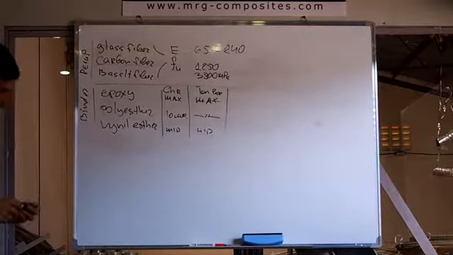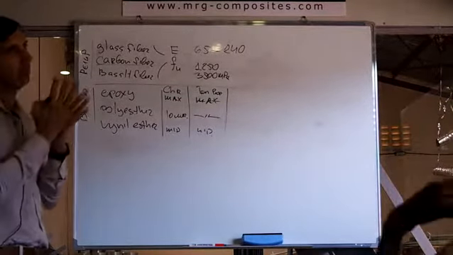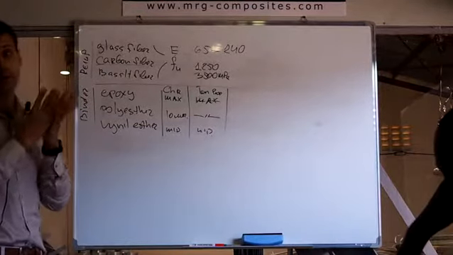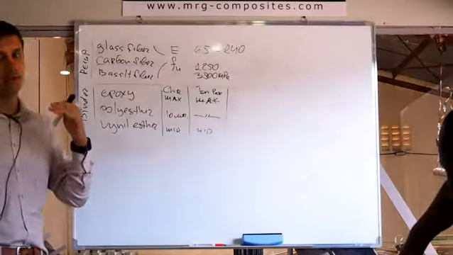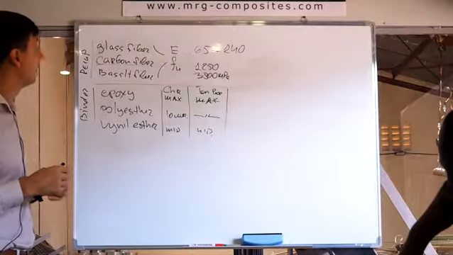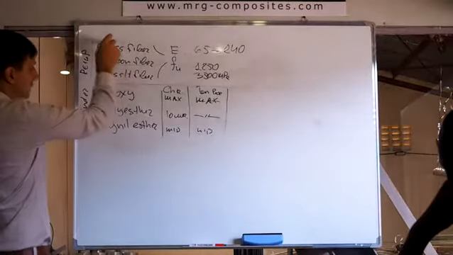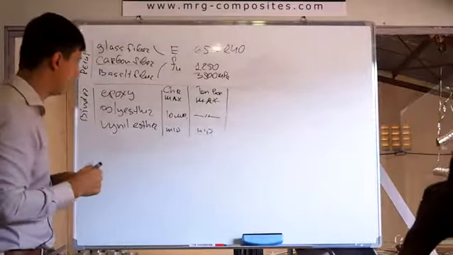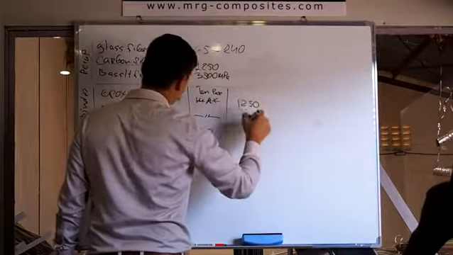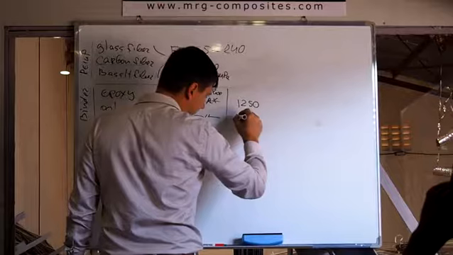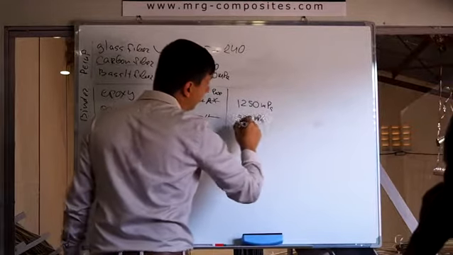So when engineers calculate a finished good, as they know what specific result they want to get, they can use different things. So let's just compare tensile properties if we use glass fiber and epoxy, and if we use glass fiber and polyester, just for you to understand. For epoxy, it should be 1250 megapascals. For polyester, it should be only 500 megapascals. That's the difference.